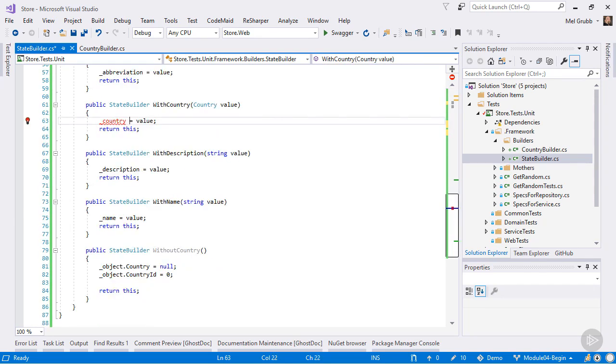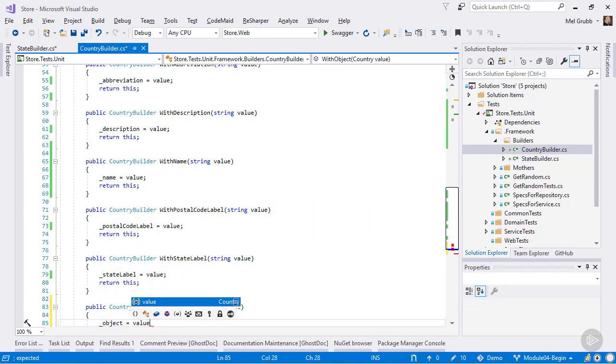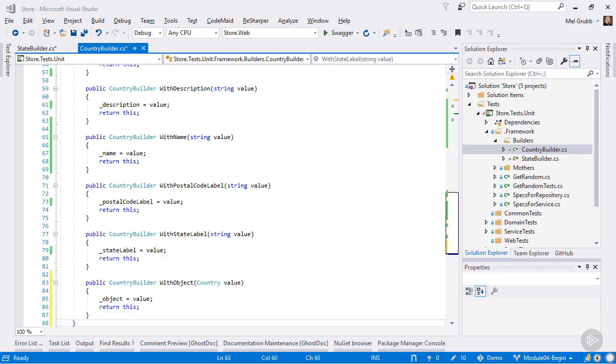What we can do is give our builders another with method, which by convention I'll call with_object. Now we can pass in a concrete value for the country, and the with_object method will take care of all the messy details. When a user wants to pass in a specific country, we'll just store it away as the value property of the child builder.